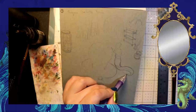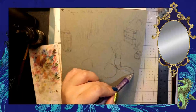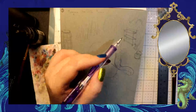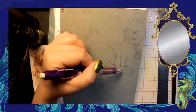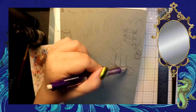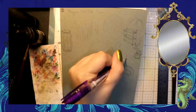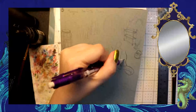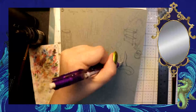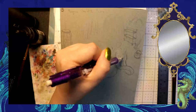Let's come down. I'm gonna go with bending back this way a little bit. I'm just kind of grabbing this end. I'm coming up behind her, I think. Right. I don't like that shape. I want to create that long, kind of ruffled tail.